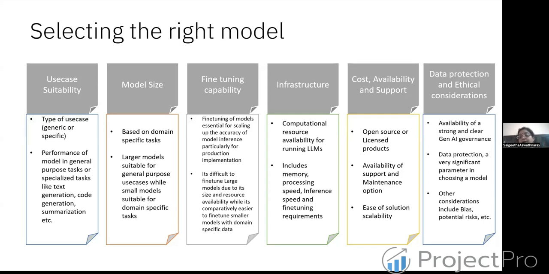And another factor that you need to look into is the cost. Of course, you want to go for an open source model that you can download from your own system, and if you have GPUs, use that. Or if you are going for a licensed model like GPT-4 or any other, then again, how much support and maintenance capabilities are available. All those things. Again, one more area where we look is scalability. So I think this is also one of the major factors you need to consider while choosing the right model.